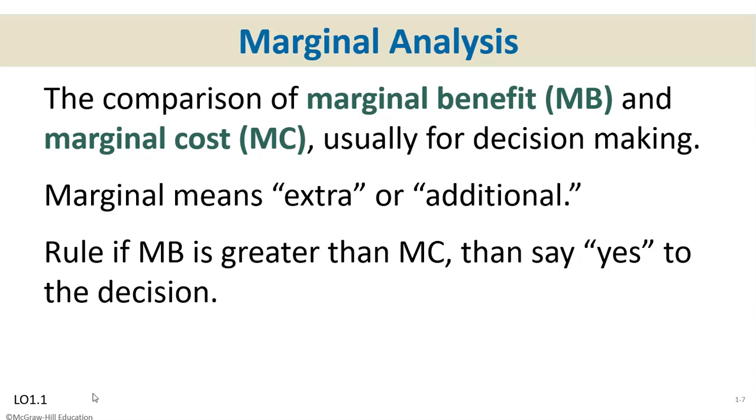We'll also see this from an individual perspective if we want to purchase something. So if I'm looking at purchasing a product, I look at the cost of that product, that would be the marginal cost, and I compare that to the benefit. How much am I going to enjoy using the product or consuming the product? And if the marginal benefit outweighs the marginal cost, then I will go ahead and purchase the product. So the rule down here is that if the marginal benefit is greater than the marginal cost, then we would say yes to whatever decision that we're making. Yes, I want to buy the product. Or yes, I want to produce and sell the product.